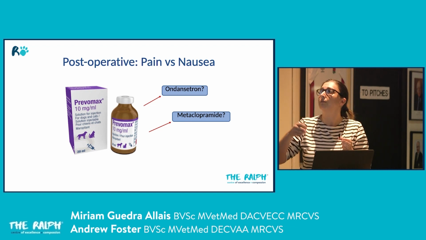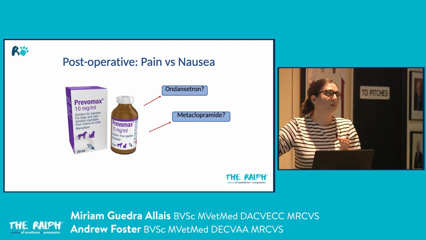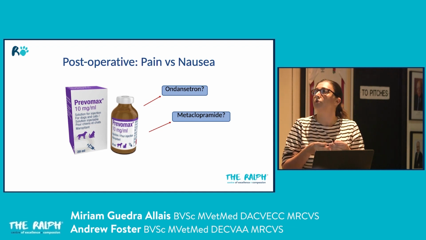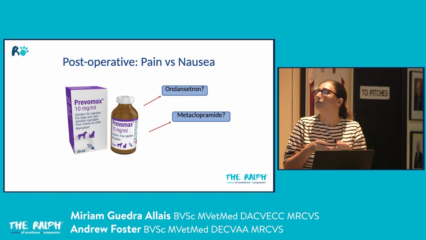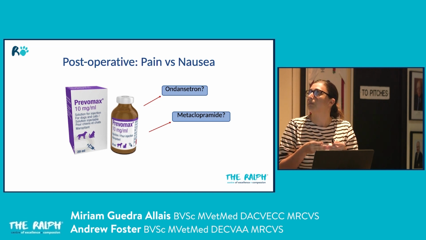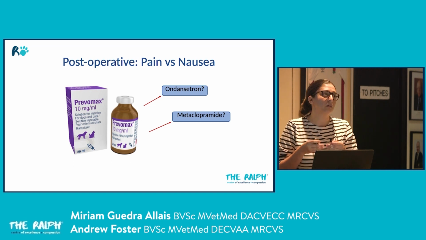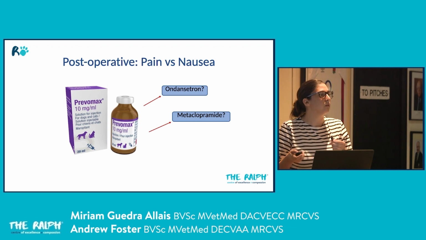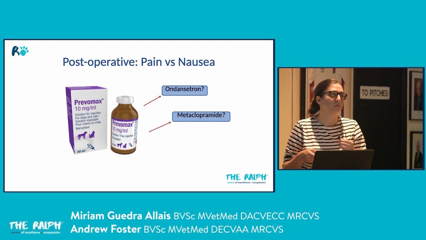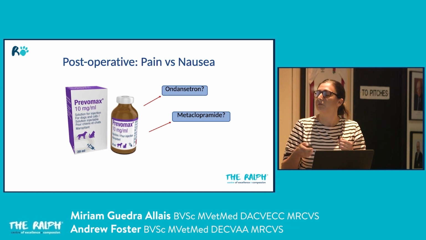Or you can try, if your Prevomax is not working, to add ondansetron on top of it. I usually use like 0.5 mg per kg IV, up to 3 times daily, but twice should be enough. But remember, the oral dose is not very well absorbed and doesn't work very well, unfortunately.